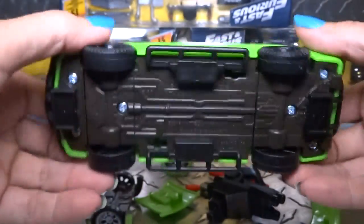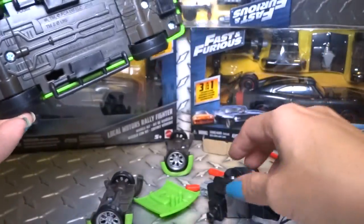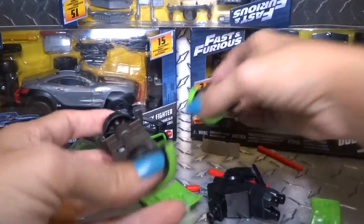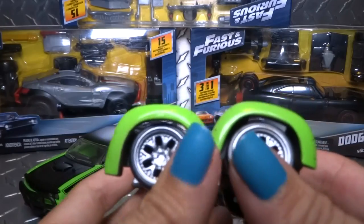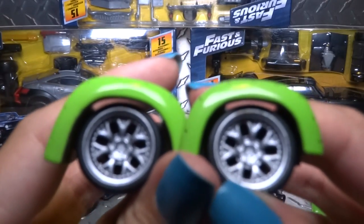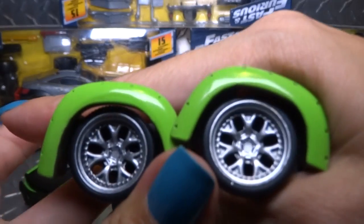Alright, so let's see. How do we do the pieces and parts? Is there a screwdriver, or is it a little bit easier than that? I don't know. Okay, here are the silver wheels that come with it. Let's see if the camera will focus.